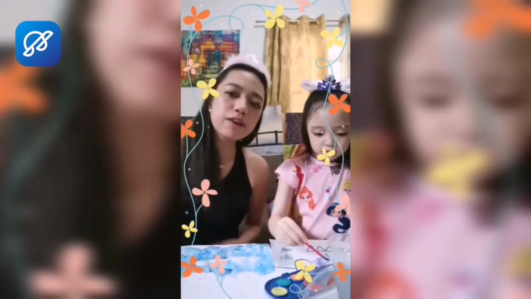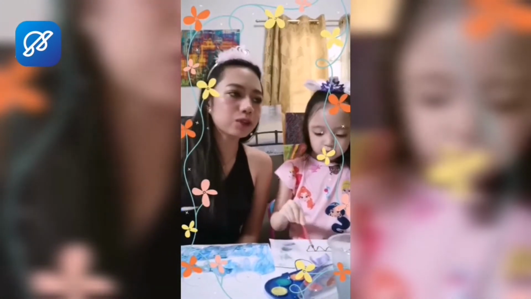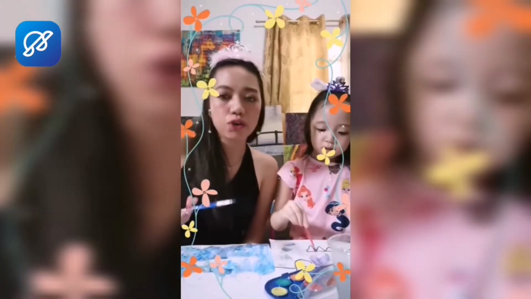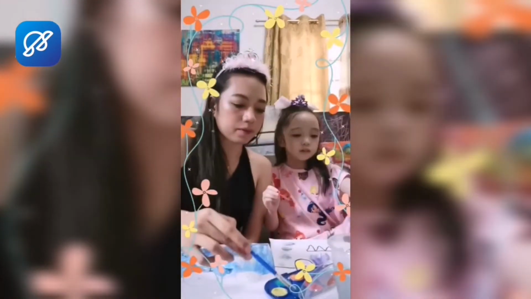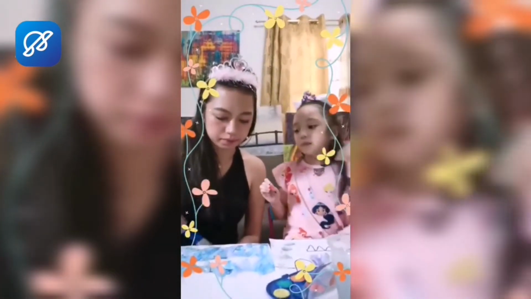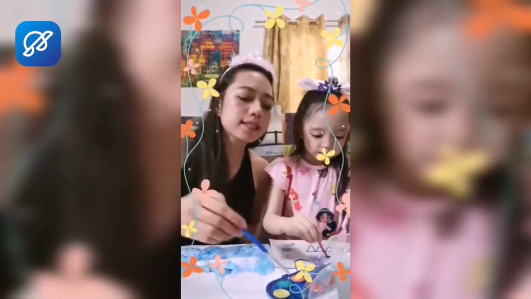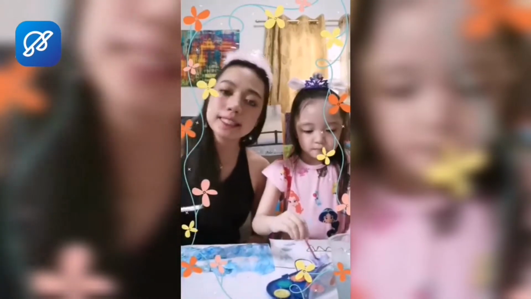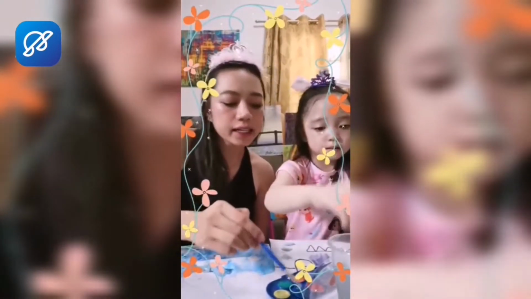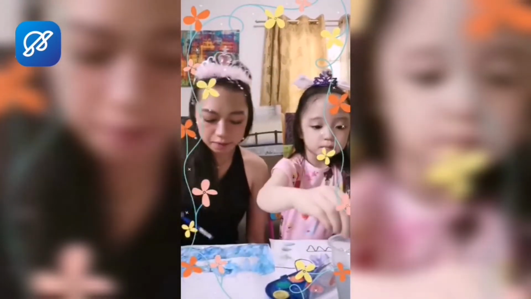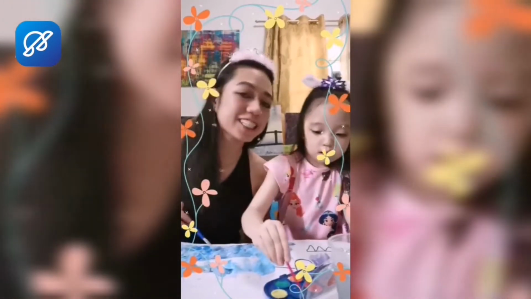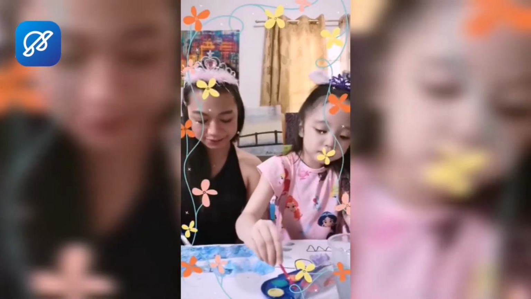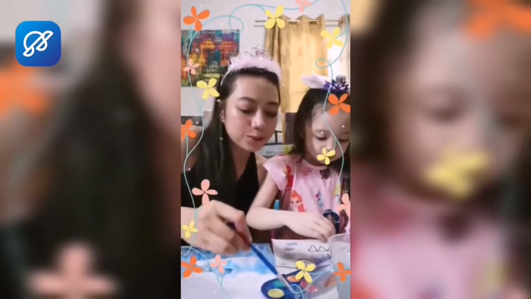So if you don't have watercolors with you, you can actually use your crayons or oil pastel. Or you can just ask your mom to help you borrow her paint. This is actually a nice bonding session with your kids for the mummies and daddies out there. This is also the best time to unlock and enhance their imagination. I'll add some blue too.